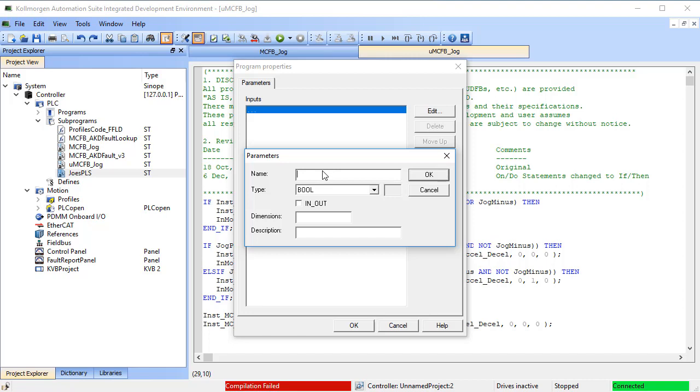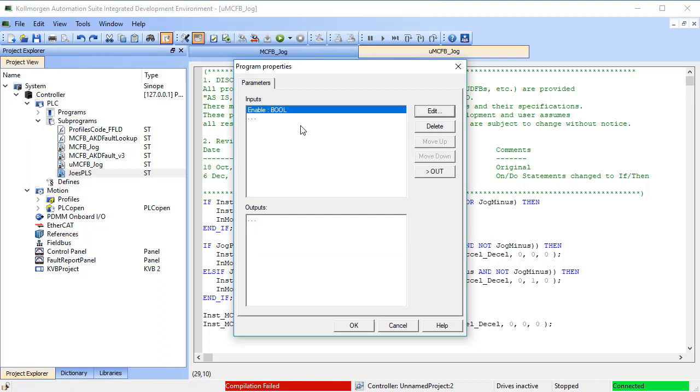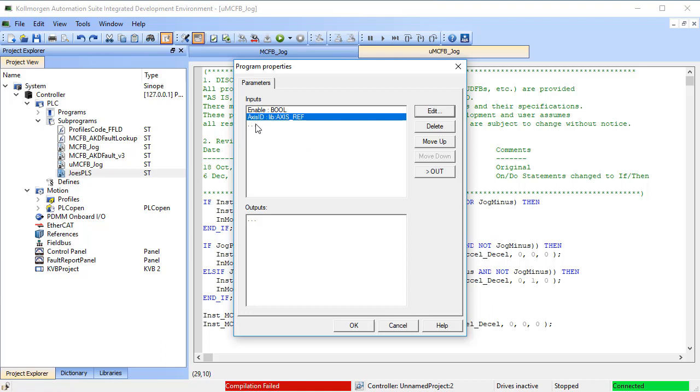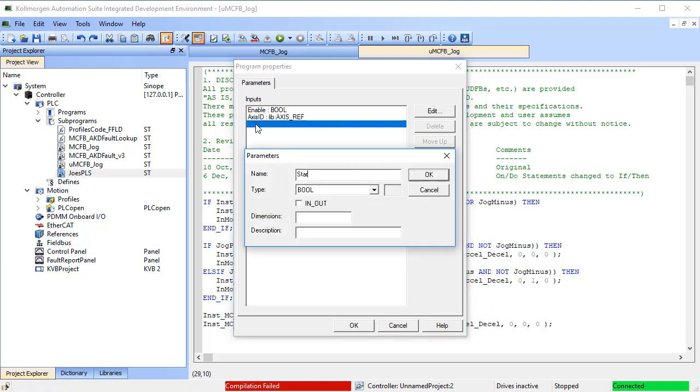I'm going to start out with a Boolean input just called enable to specify if you actually want the function to execute or not. My next input will be axis ID, so the user can choose which axis, if they have multiple in their program, they want to check the position of. And the variable type for this will not be default Boolean, but it will be a built-in structure called axis ref, which is what we use to specify our servo axes in this product when you're using the PLC Open Motion engine.